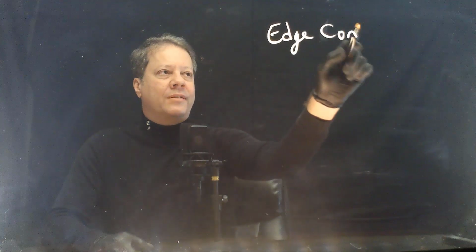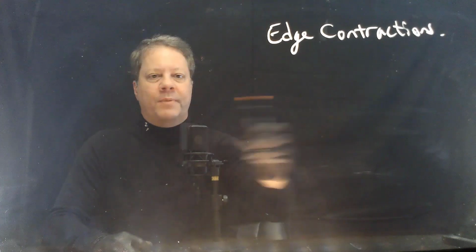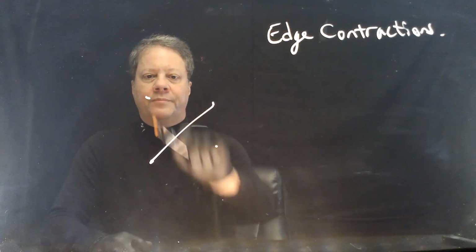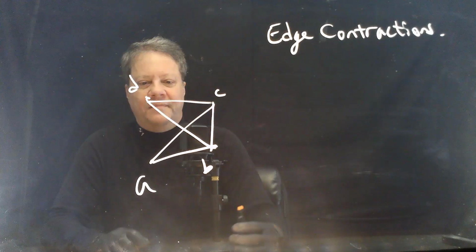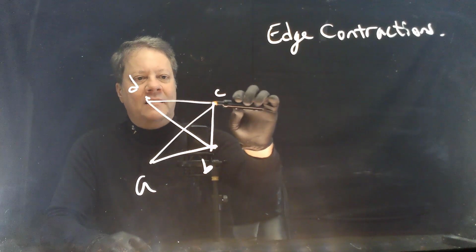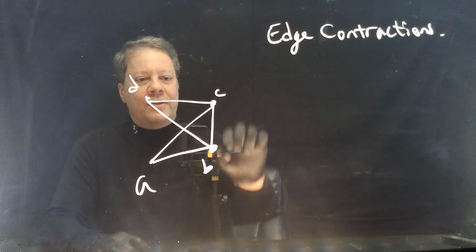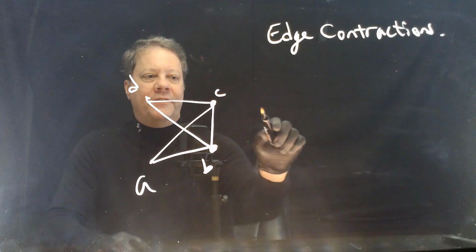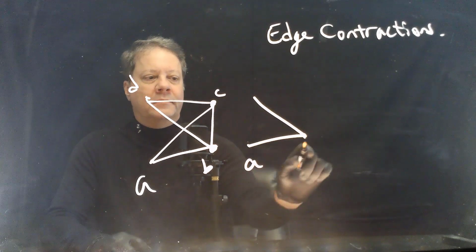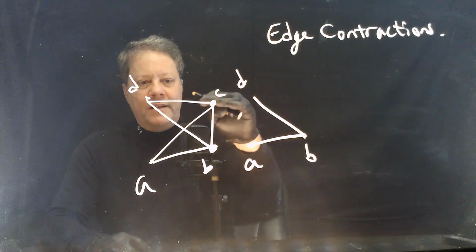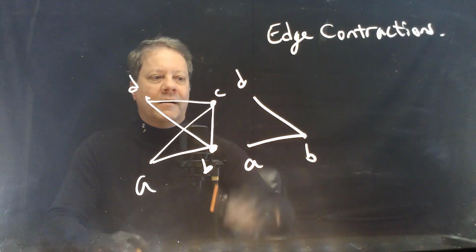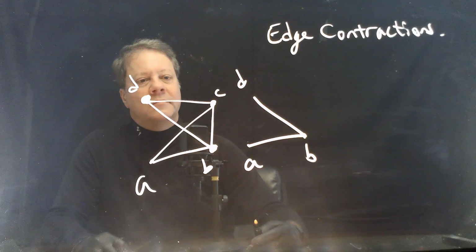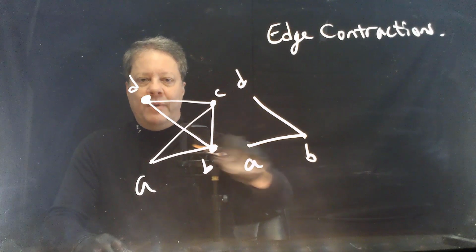We can also make edge contractions. Suppose we're given the graph 1, 2, 3, 4, like this, A, B, C, D. If we contract the point C over here to the point B, contract this edge, then what's left over? These all get contracted down. This contracts down to the edge AB, and you can see all that's left are these edges here. We could have contracted A over to C. That would have left us this triangle.